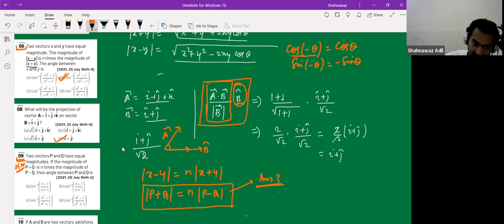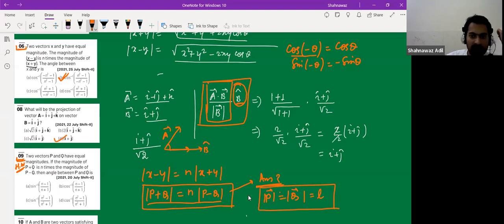Okay, guys. So this you have to follow. And you also know that the magnitude of P is equal to the magnitude of Q, and let's say this is some quantity here. So follow this, and then you would be able to reach what is the angle between P and Q. So take this as your homework, take this screenshot, right? So everybody take this screenshot.